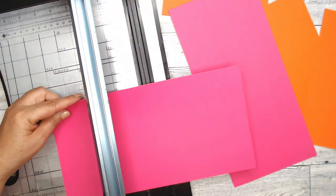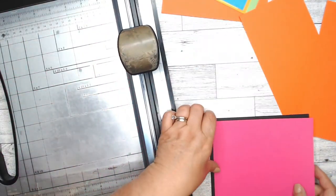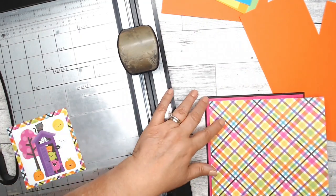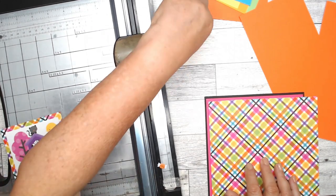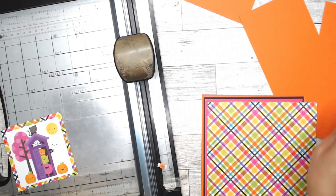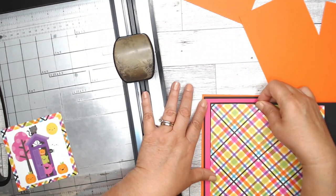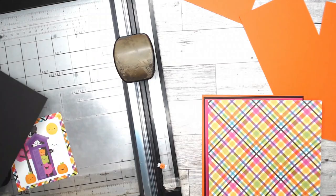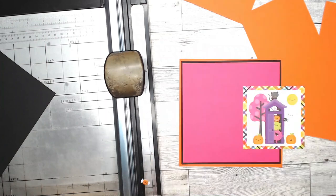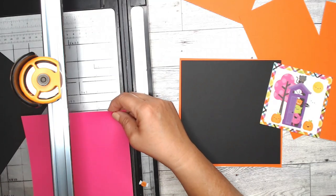So this is just about 6 by 6. It might be a little bit bigger, but pull everything over and start figuring out if that's the right color combination. So I'm taking this plaid. I love that plaid. Isn't that great? Do I like the orange with it? Is it too much? So I'm just playing around with it, trying to decide the size of the pieces that I'm going to put on. And I know I want to have that house, their little door, showing. But getting there, that's the whole thing.